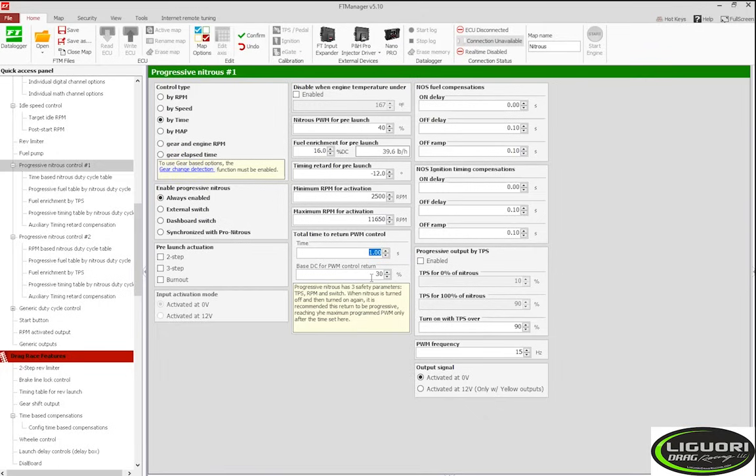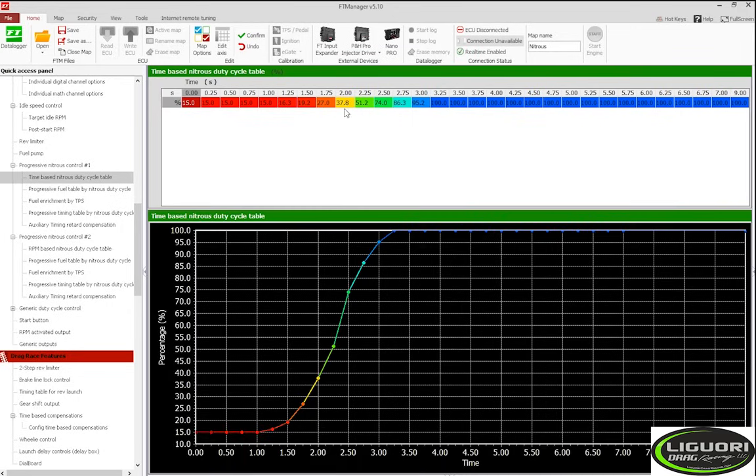So if you're down track, say you're at 5 seconds into the run, and you rip the throttle, get back into it, for 1 second, it's going to start at 30%, and then it's going to ramp to 100% in 1 second. If you have this at 20, it's going to start at 20. If you have this at 0, it's just going to go exactly back to wherever the return map is. So if you lift at 2 seconds, it's going to go right back to this number. If you lift at 4 seconds, it's going to go right back to this number.